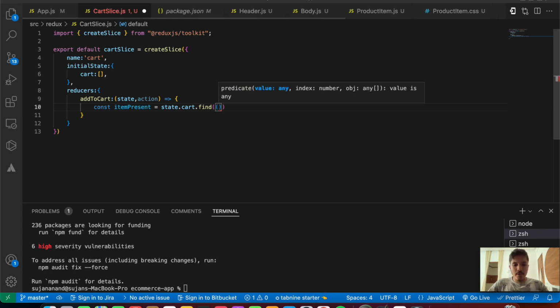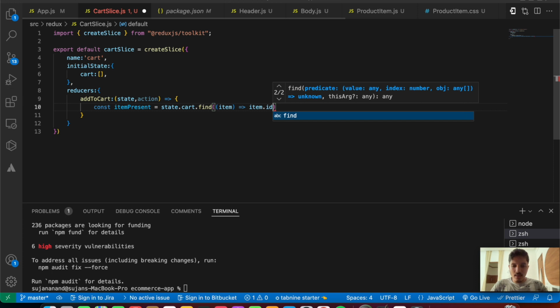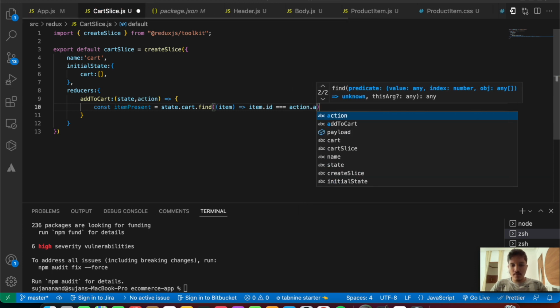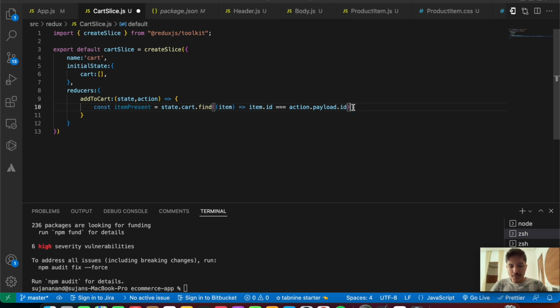Basically we're going to check if the item dot id is equal to the action dot payload dot id. If this condition becomes true, then that means this particular item is present inside of our cart. If that is true, and the user presses on the button, then we are just going to increase the quantity by one.